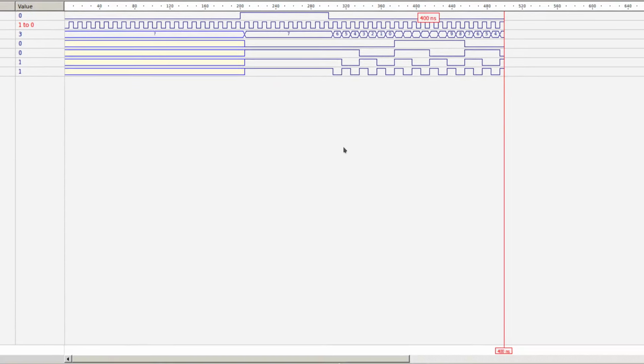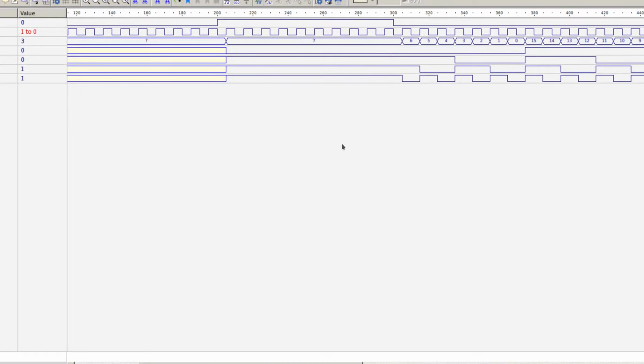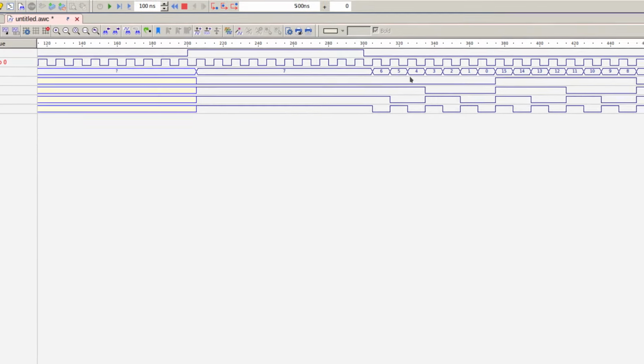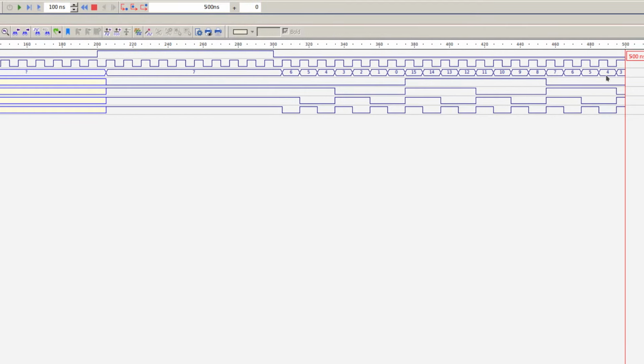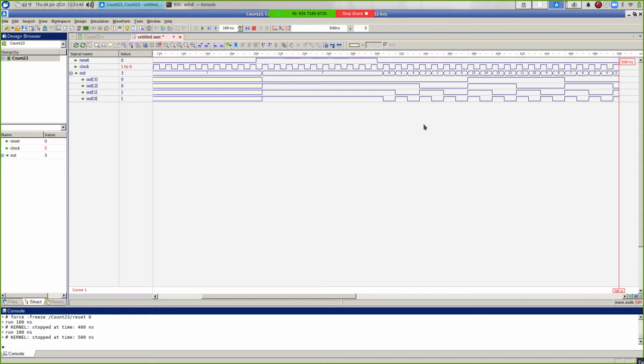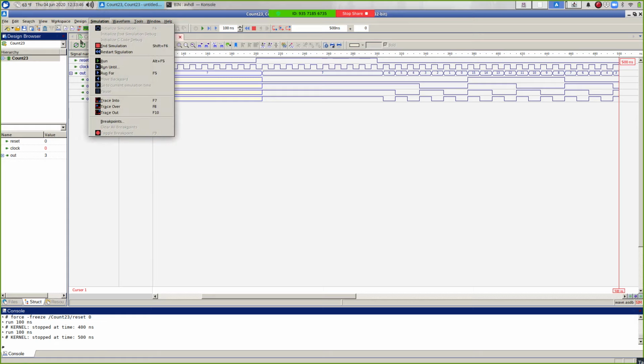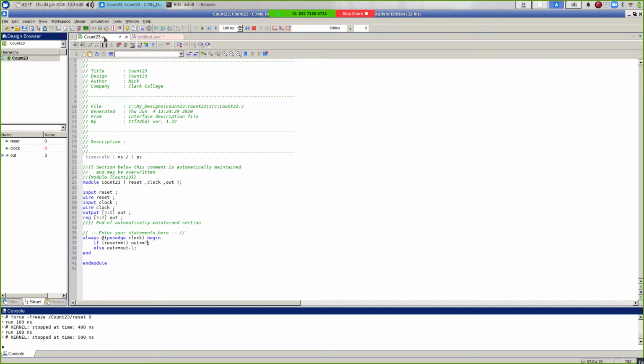And if we step it a little further, it goes from 7, 6, 5, 4 down to 0, and then back to 15, and so on. So part of the idea of this is rapid prototyping, right? Being able to change your design by just typing a little bit of editing in your code, recompile, resimulate.